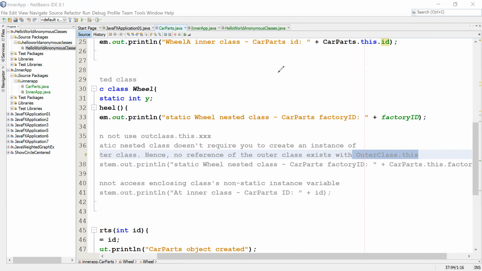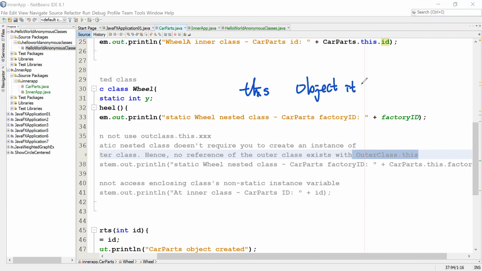So in object-oriented programming, in Java, the special keyword this refers to what? It refers to the object itself. So the very first thing is you need to have an object.